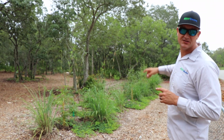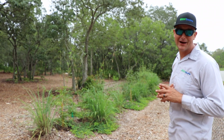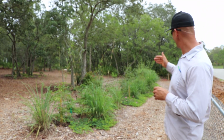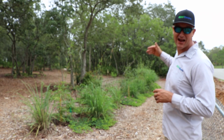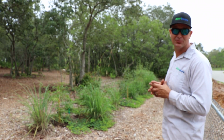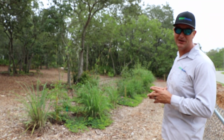All these grasses you see over here are actually lemongrass. Penny had a huge clump up behind her house that she wanted us to split up. We did. We turned that one giant lemongrass into 12 more grasses staggered here along the front of that swale. So this is 3 months old after planting. The mimosa is already doing extremely well. Peanut, we're battling the rabbits a little bit, but we'll win eventually.